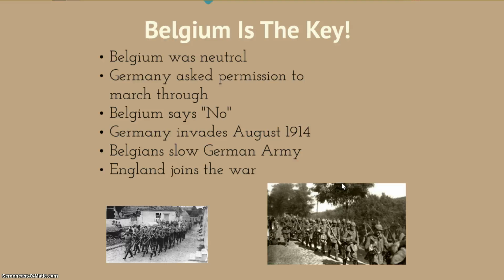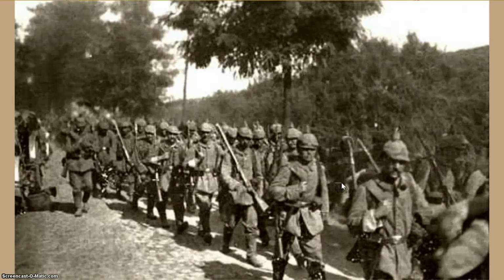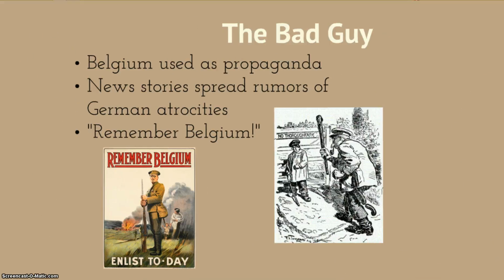And the Belgians do slow down the German army, but that will then be a key turning point in that England will join the war. And it seems that England and the United States are very much in line culturally and politically, and this will eventually bring the United States into the war.